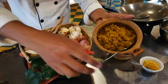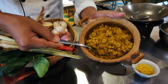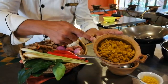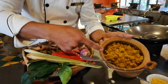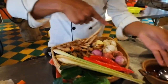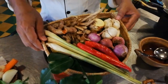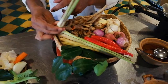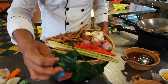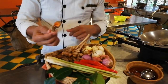This amok paste or amok spice looks like a green curry. But this one is basically for local dishes, especially for amok, for red curry, for green curry. This paste is basically made from all of this. All of this is the ingredients for that, where we have different types of roots. First one, this is lemongrass. Another one, kaffir lime leaf. Turmeric. Okay, turmeric.